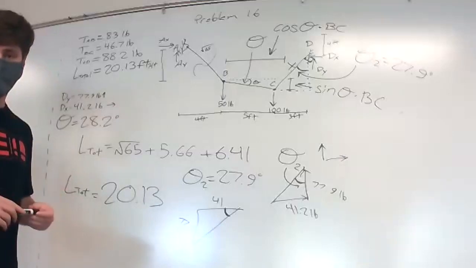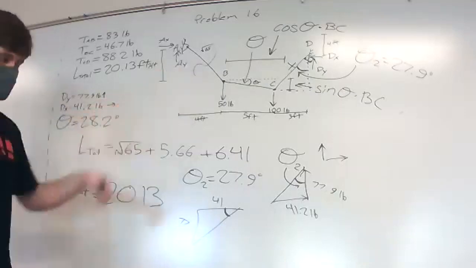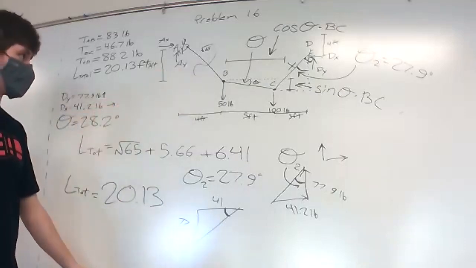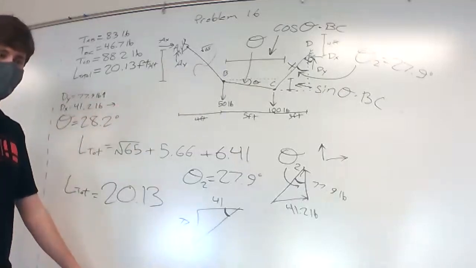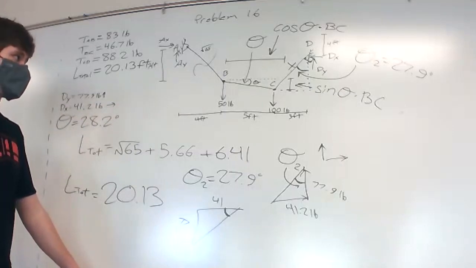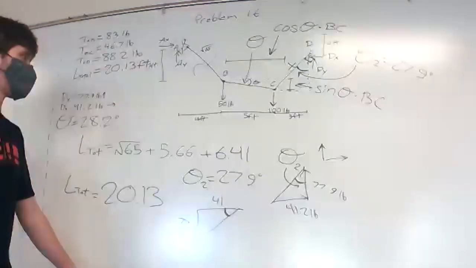So basically what we did was you took a cut at AB here, and then you took a moment at D, and then you found AB, and then you used that to find dy and dx. Yes. But what if it didn't give you the vertical component of AB? If it didn't give you that 7, can you still do the cut since you don't know the components of it?